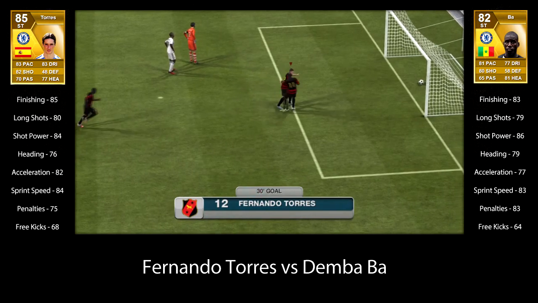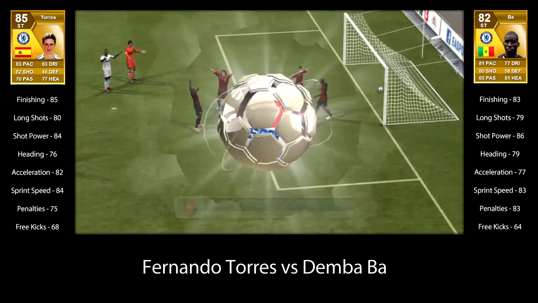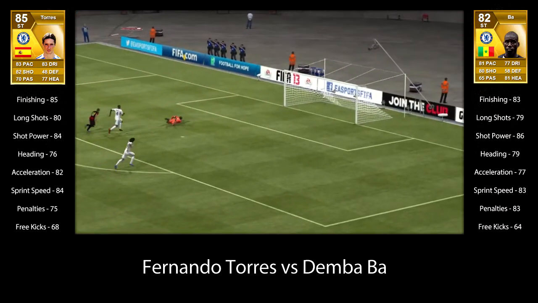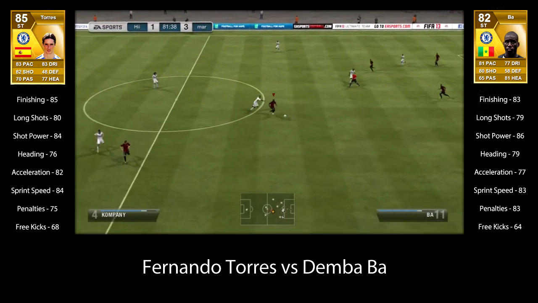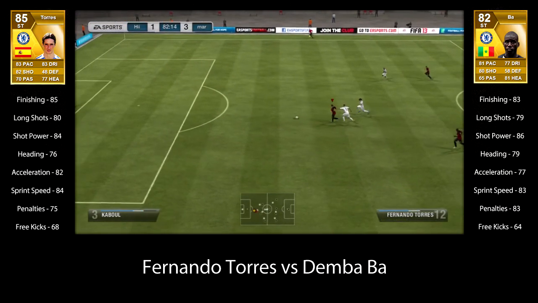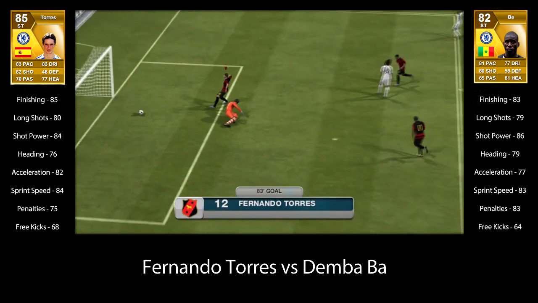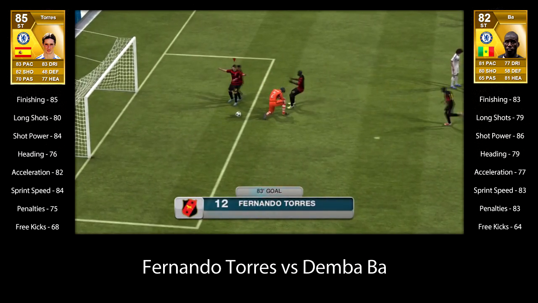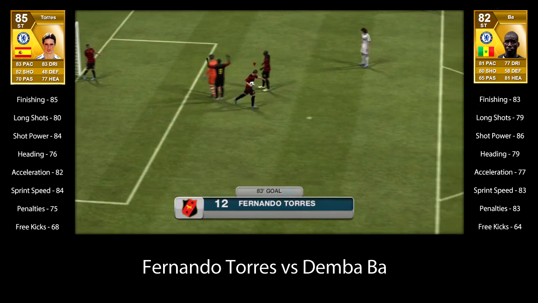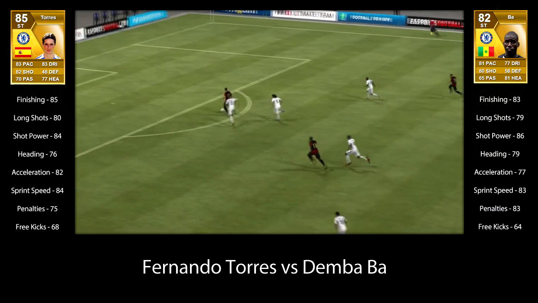So here you can see already that Torres is better than Demba Ba regarding the weak foot and skill moves of both the players. Then going into the highest skill of both the players, Torres' highest skill is his 86 volleys, and this can be compared to Demba Ba's volleys, which is 79. And then going on to Demba Ba's highest skill, this is his 89 strength, and this can be compared to Torres' strength, which is 77. But in all fairness, on the game, I do believe that it feels like Torres has much better strength than 77, and I would say playing with both these players, they feel like they are both very similar strength-wise on the game.